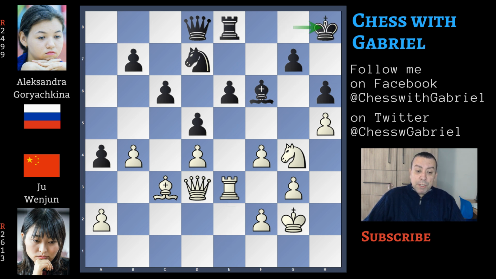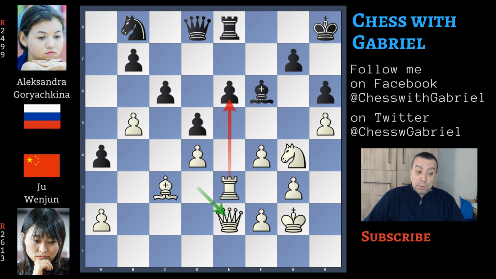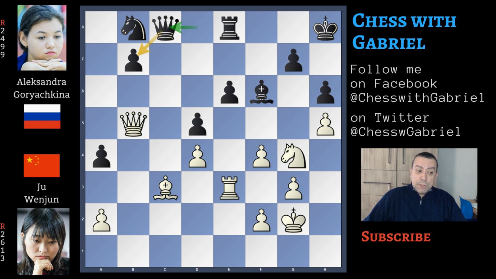Now king to h8 and b5. Here it is, the good move. Knight back to b8, queen to e2. The pawn is again under attack. C captures, queen captures. Two pawns under attack. Now queen to c8, defending b7.